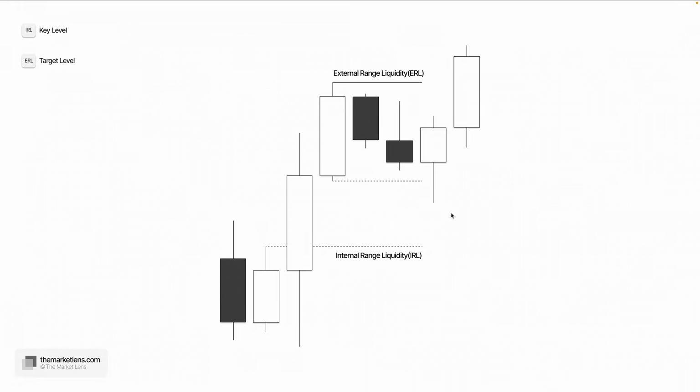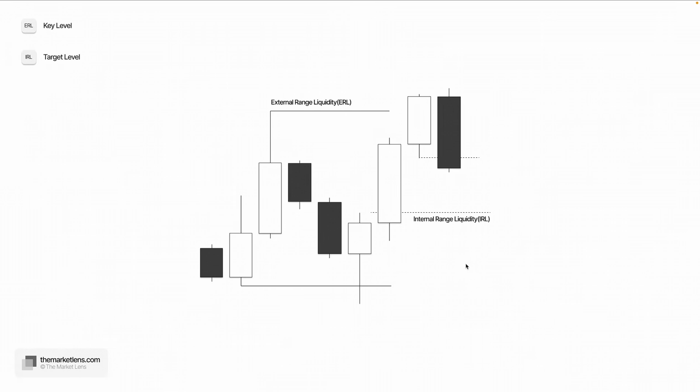So all internal to external, or a universal model really is a framework, right? It tells us, hey, when price hits this key level, in this case being internal range, a fair value gap, we can expect price to reverse and trade to the high or the external range that caused the retracement into the gap, right?